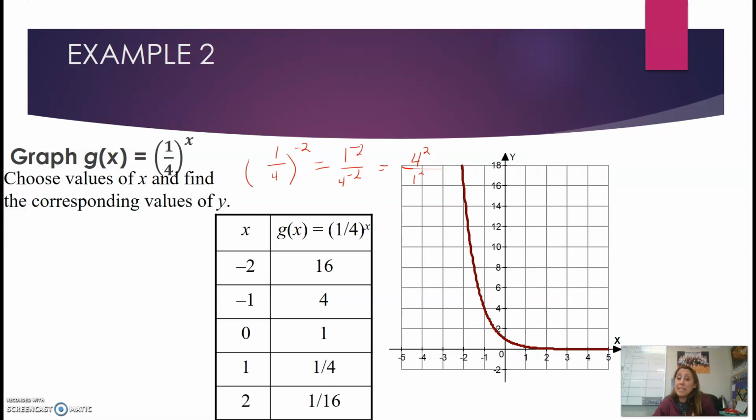Remember, you should be stating the domain, the range, and the asymptotes for this. So the domain for this one is it's going to go negative forever, so it's going to be negative infinity to positive infinity. We're going to want to go to our range, which means it's going to get real close to 0, but never 0, and then it's going to go up forever to infinity. And then my asymptote is going to be y equals 0.